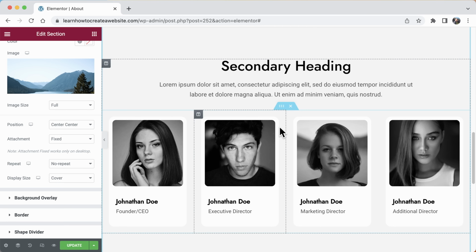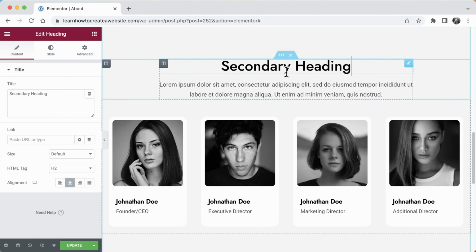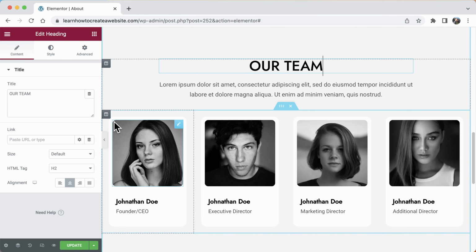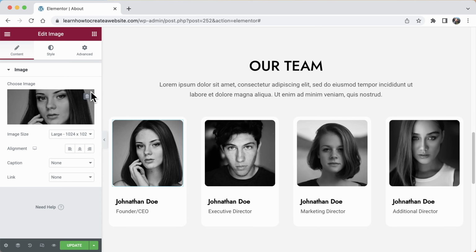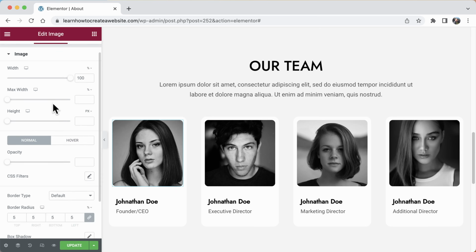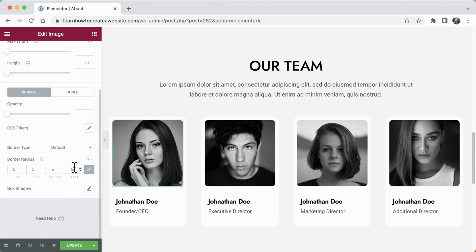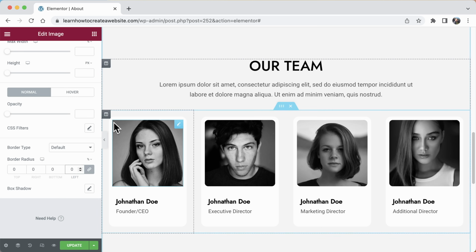So we can go down here and we can obviously edit anything that we want. We can add colors, of course, and it's your website, so you can change it however you want. Maybe we'll put in our team right here, and we can see that this is rounded right here. Of course, we can swap out the image if we want, but we can go to style, and for the border radius, maybe we don't want the border radius to be round, so we can just put 0 here, and now that border radius is going to be very sharp.